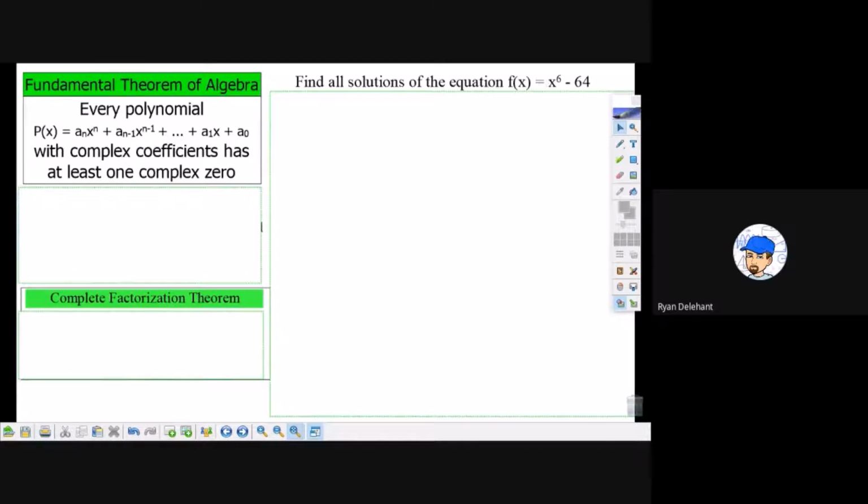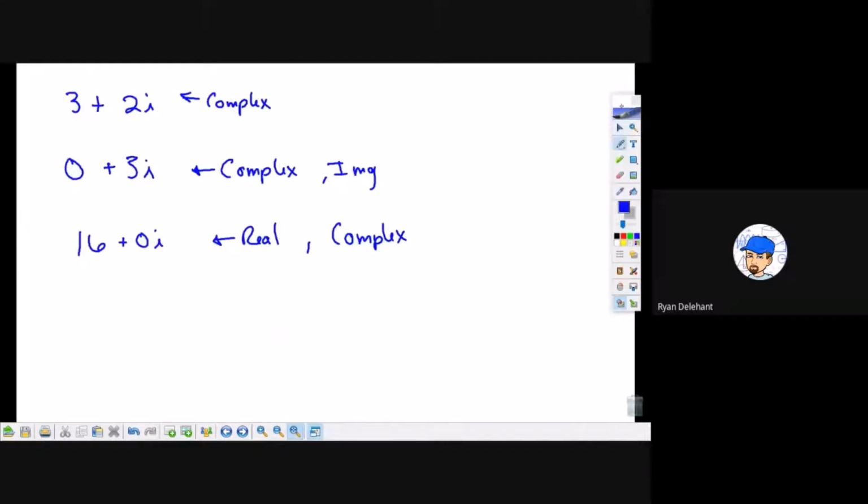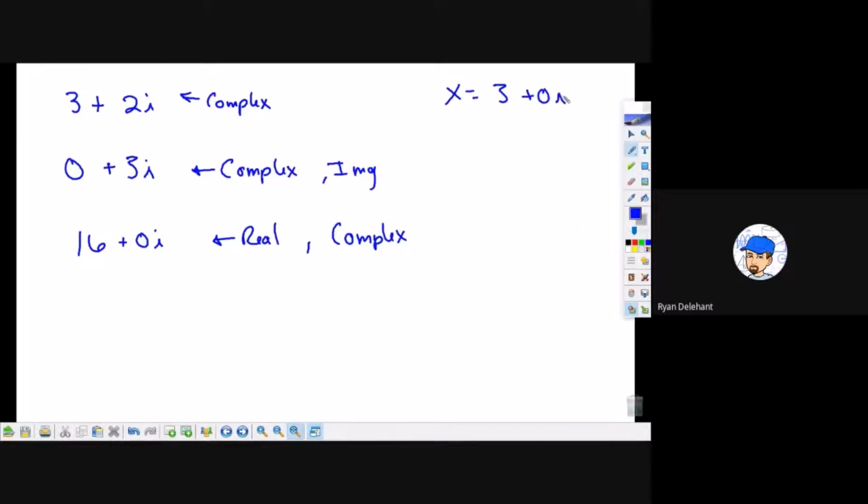So therefore, every polynomial has at least one complex 0, because all zeros are complex. Think back to when we found our zeros. If x equals 3 was a 0, is that a complex 0? Yes, because there's a 0i with it. I could write its factor like that, but would you ever include the 0? No, because 0 doesn't do anything. So technically we've been working like this forever with all these things that we've ever factored.